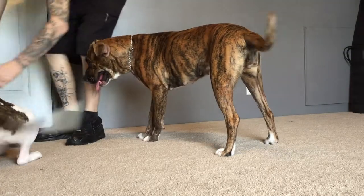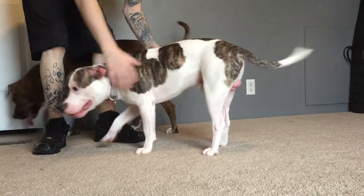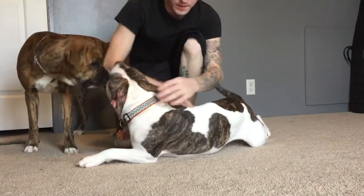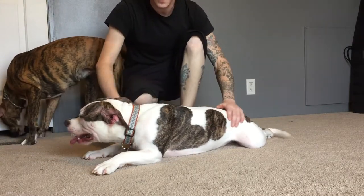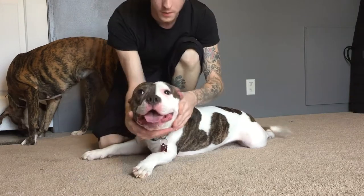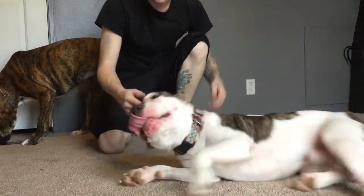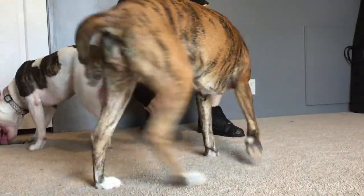Jackson, on the other hand, he's a little shorter and somewhat stockier. If I had to guess, I'd say he's maybe 60, 70 pounds now. He's a beautiful dog — you can see the markings on his head. He's kind of got a streak that goes up his face. Beautiful dogs.